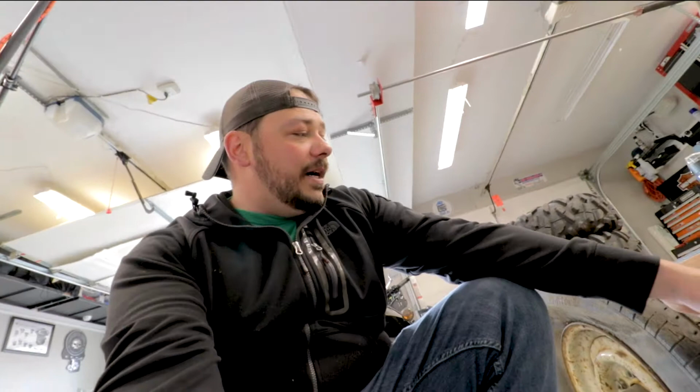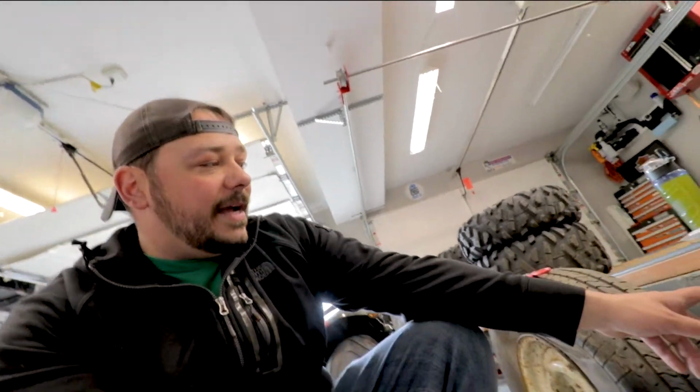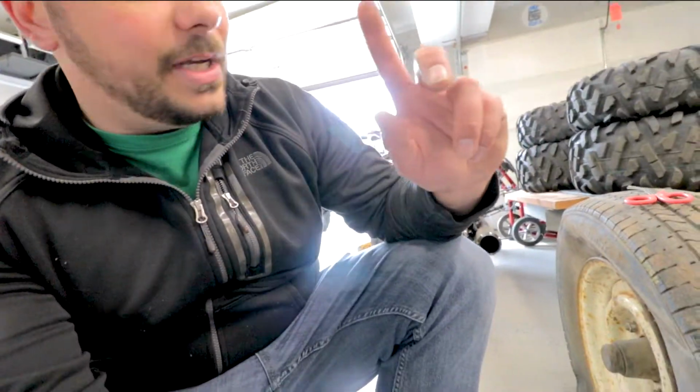I did new springs, which are down there. I'm actually gonna flip the springs and put them on top of the axle. I'm gonna do that here pretty quick. And then I gotta look at welding up some new brackets on the side of this thing. So obviously the RZR can go on it.